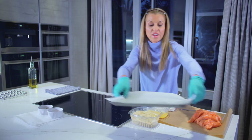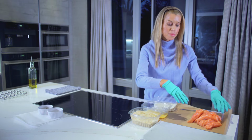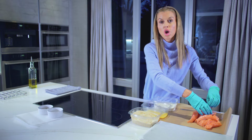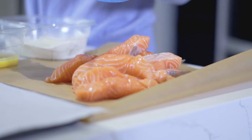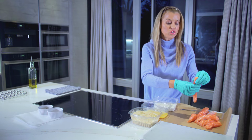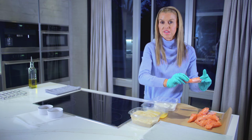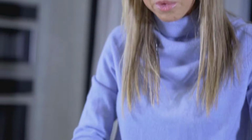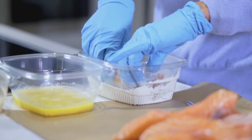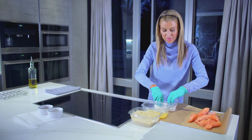I've got my tray lined with baking parchment, and here I've got some beautiful salmon fillets. So basically this was a 1 kilogram side of salmon, which if you're cooking for quite a lot, it's more cost effective to buy a whole side. And then I just got my fishmonger to take the skin off, debone it, and then cut it into individual fillet sizes. So to begin with, I'm going to put my salmon into the flour, make sure it's all coated.